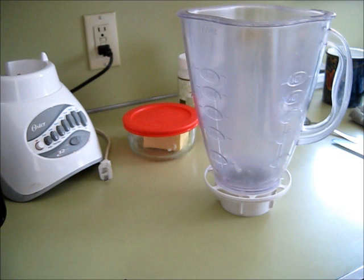I also add in a few teaspoons of sugar and a little bit of milk, just because I like it to be extra sweet and creamy. That's just how I like my coffee, but that's totally your preference. And also, if you've never had coconut oil before, you might want to start out with half the amount. So you can just start out with half of a tablespoon of coconut oil to brew your first butter coffee. But I do recommend going with the full tablespoon of the butter. It's just going to taste really good.